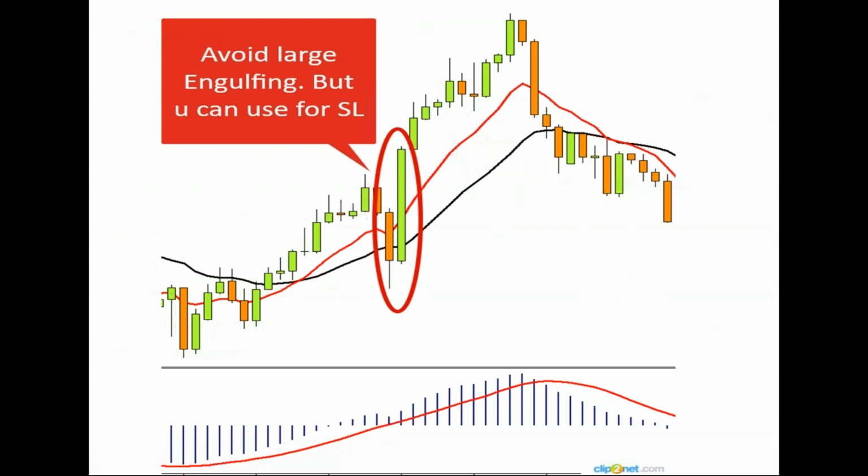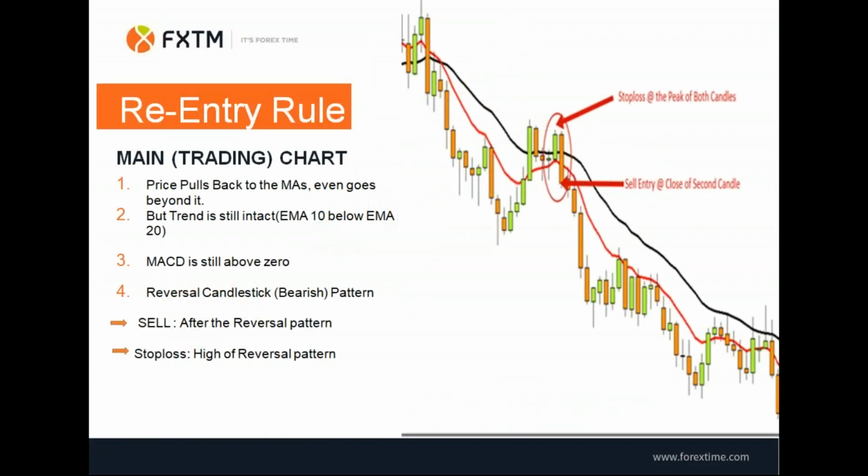Okay, guys. All right, so let's go ahead. Now let's look at the sell. Let's look at the downtrend. Now we've taken the buy situation. On the downtrend, the same condition: price pulls back to the moving average. The trend is heading down, you see the moving average 10 is below 20. Everything is going down. Now the price goes back into the moving average.